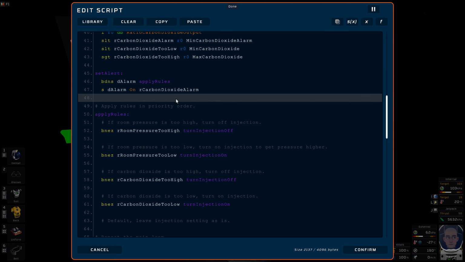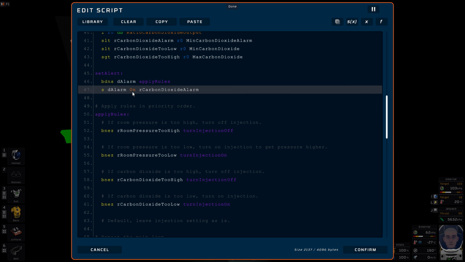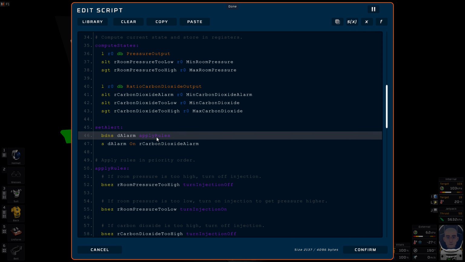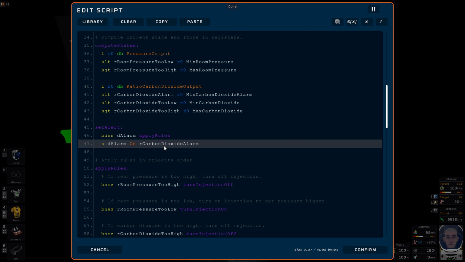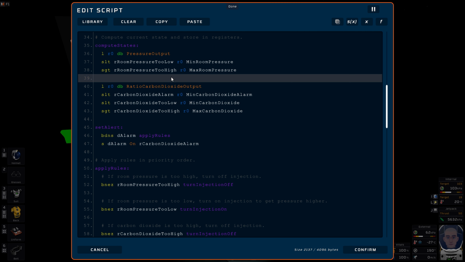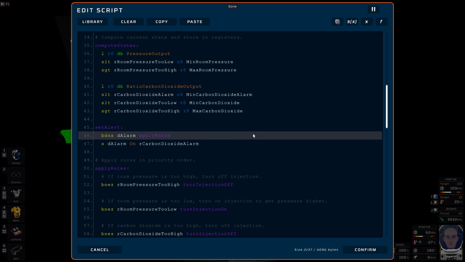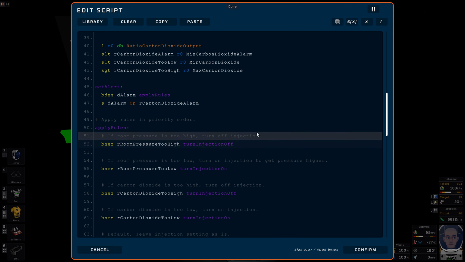And then in that case, I could add another logic up here for the alarm that, once we have this value, we can do an OR with the too-high value. So I could have ORed it right here, and that way the alarm would have gone off either if it's too high or carbon dioxide is too low. And you see how by breaking this up, I'm making a hand movement now, which you can't see. But by breaking this up into these sections, it makes changing around the rules easier than, as I said, having it all together.